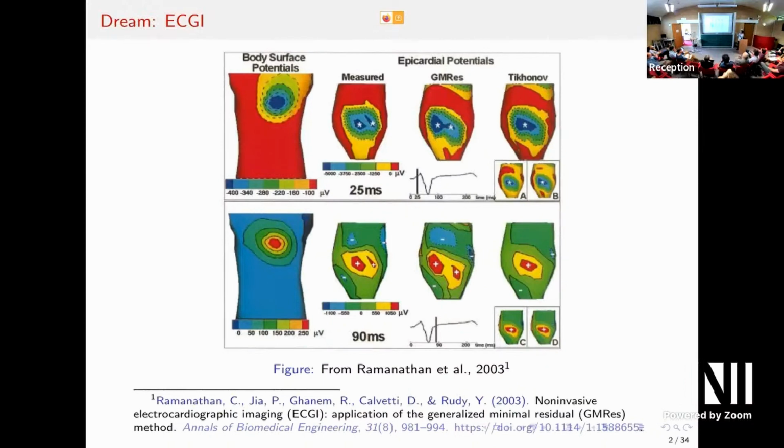So the whole idea is that you're going to observe electric potentials on the surface of the torso. So this is the surface. And what you want to do is reconstruct the electric potential at the epicardium, so the outer part of the heart. In most cases, you know the transmission. For example, if you do MRI and tomography, you can kind of estimate what is the propagation matrix from the epicardium to the surface. Of course, this problem is really ill-posed, but it's linear. And people have been trying to do this, for example, by using Tikhonov regularization and a lot of different methods.